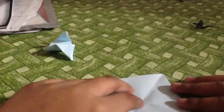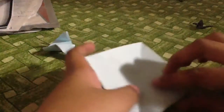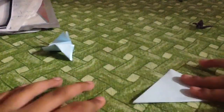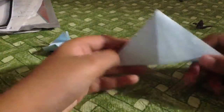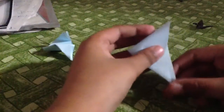Okay, so let's fold the paper crane. I remember the paper crane has to get folded right here. Okay, it's folded. You need to fold the other side right here.